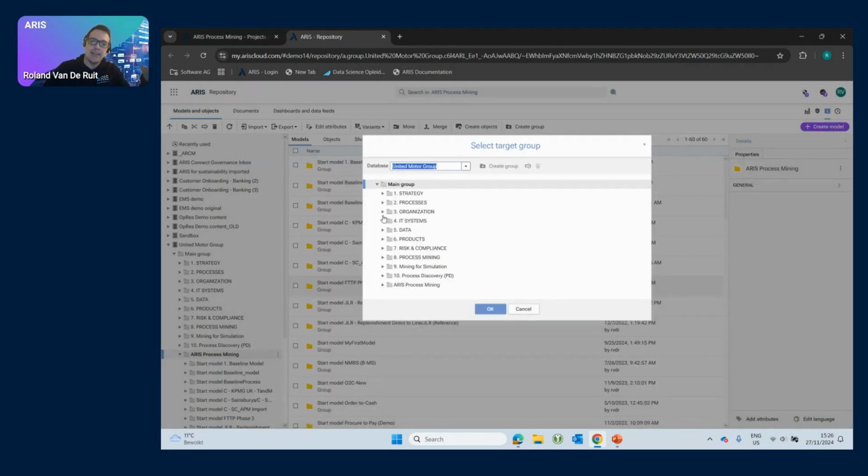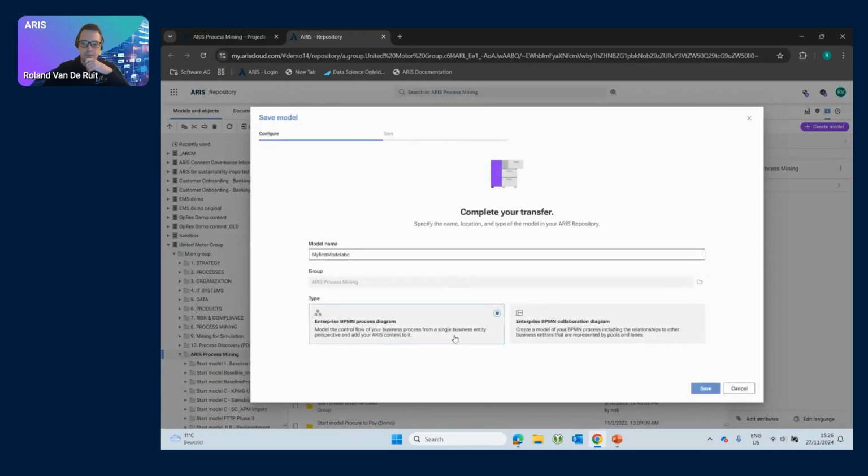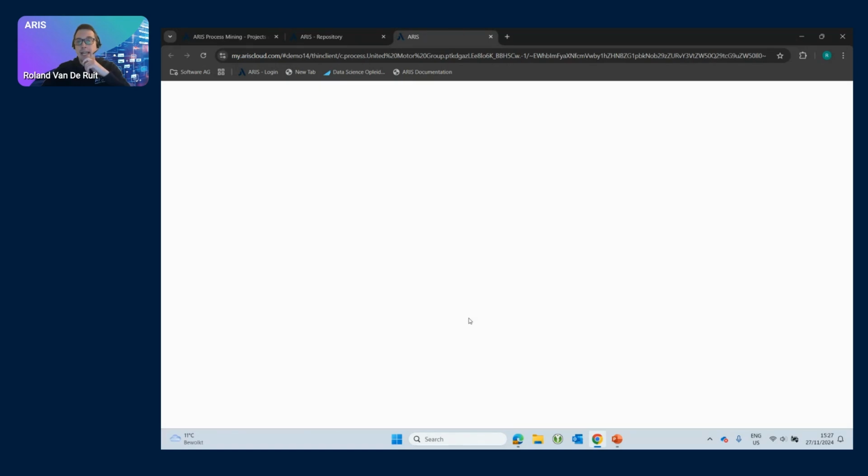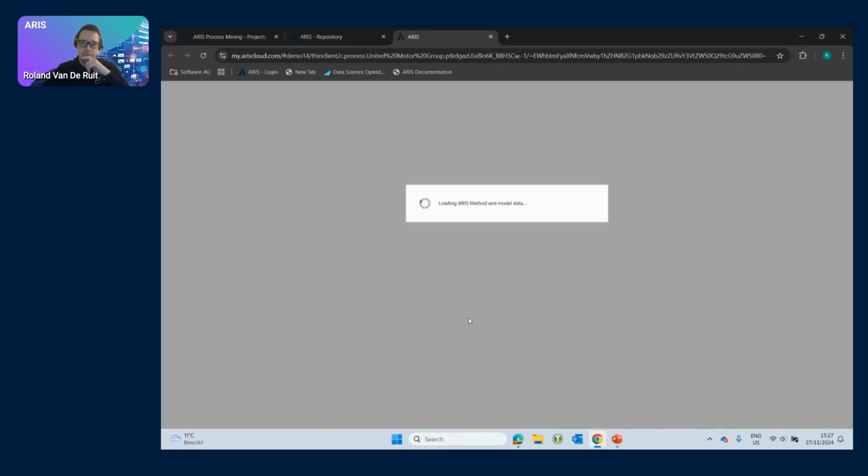I can then decide where exactly, in which database and in which folder, I'm going to store this model. I can select 2 different model types here in this case. Save. Now it's transferring the model. And then I could immediately go and edit that model if I wanted to.